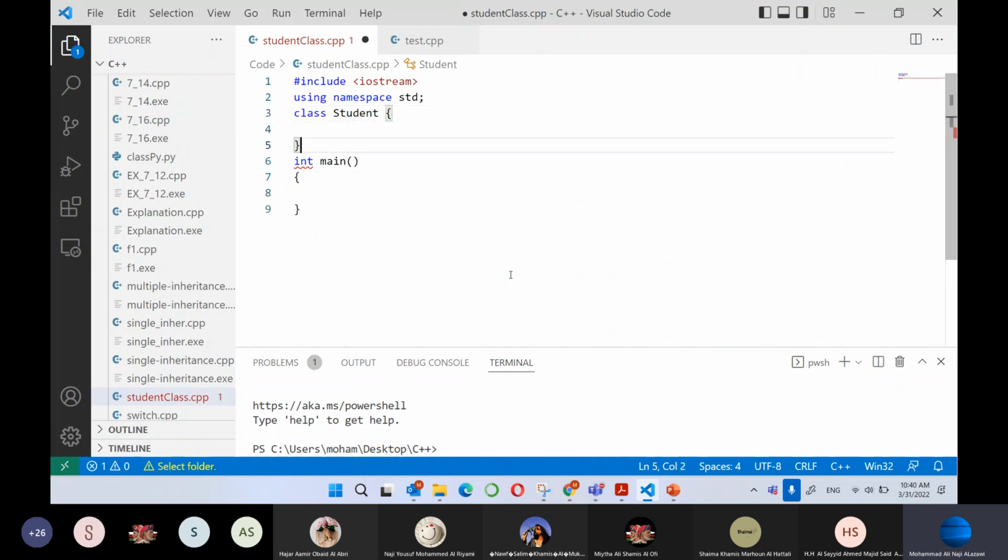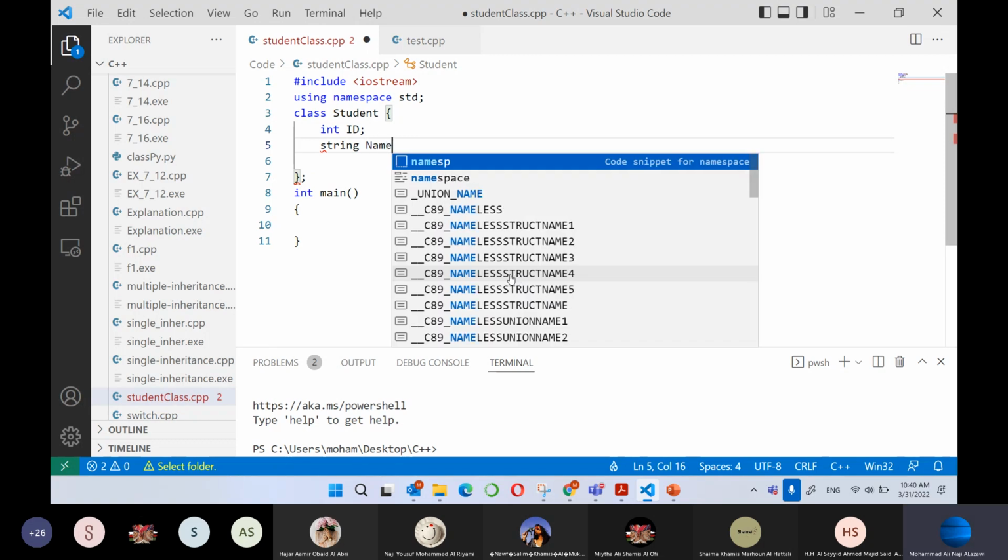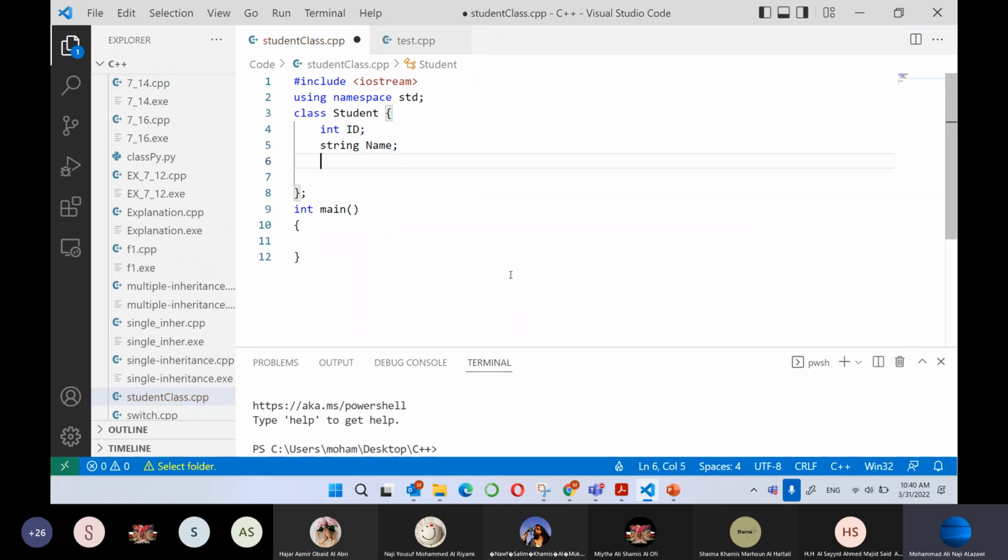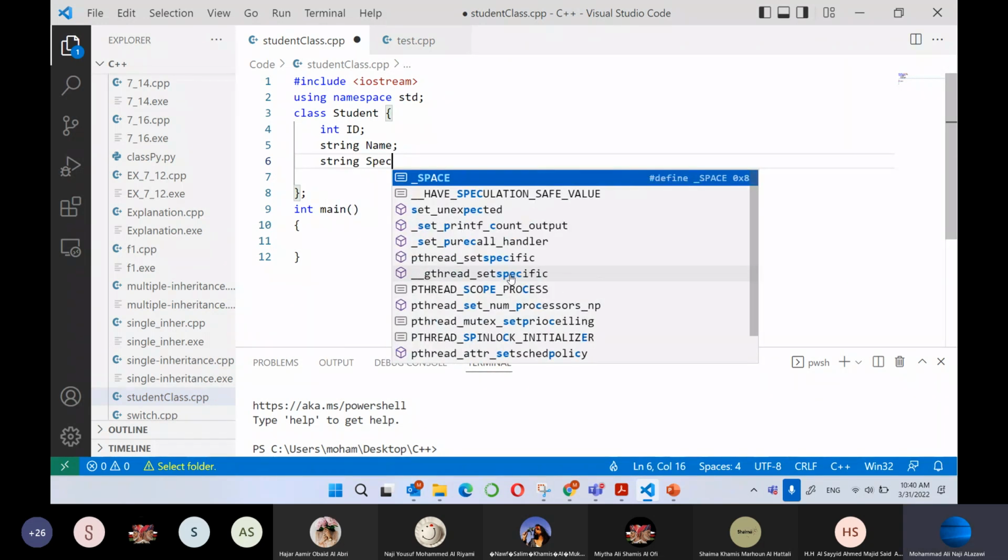Also remember to put the semicolon at the end. Integer ID, string name. Also, I prefer to use capital letters for the variable names, and string initialization.